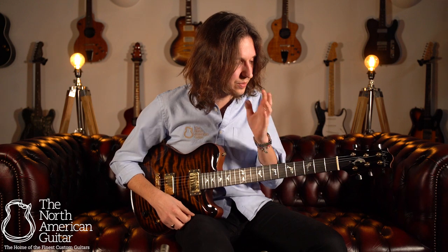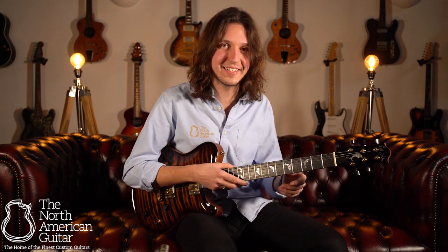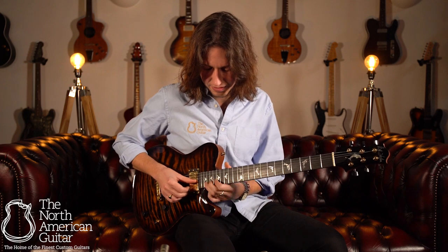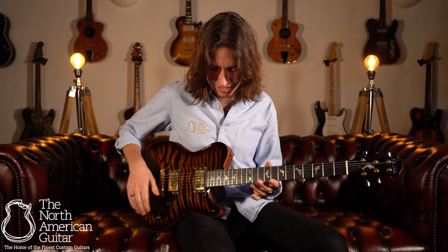It's a real joy to play as well, certainly on the slimmer side for one of Nik's neck profiles, but by no means skinny. It's got enough heft to it to lend more to that sustain, but really, really comfortable all the way through. And with Nik's classic neck heel, you've just got oodles of comfort even when you're right up at the dusty end of the board.